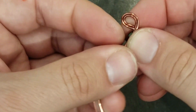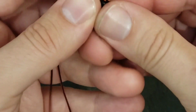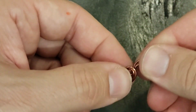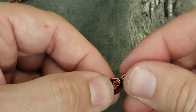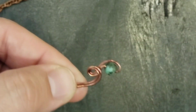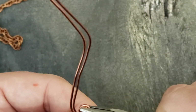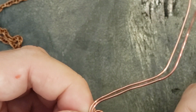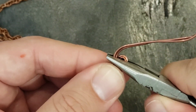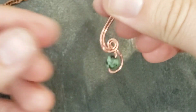So I'm doing the same thing. I'm starting with one little tiny loop and I'm trying to roll it really tight. Really close to the stone too. You can make it tight and it starts moving up and up and up. I want it tight and close to the stone, because I'm greedy. There we go. Pretty, right? Right? And then we come up and do the other loop.